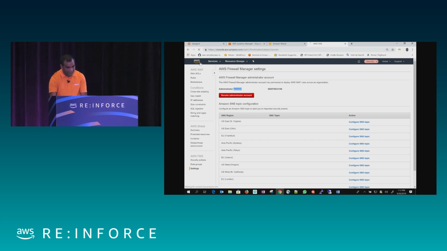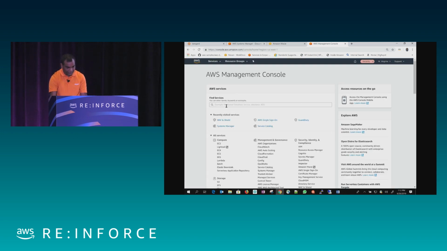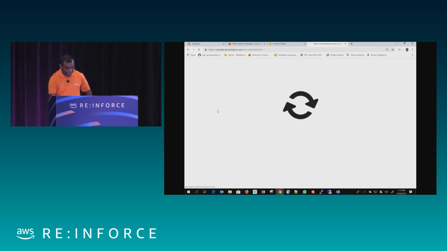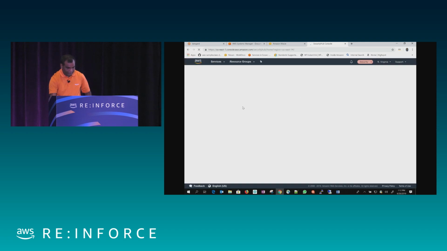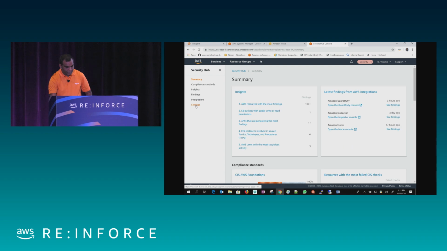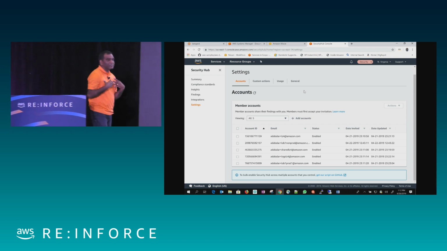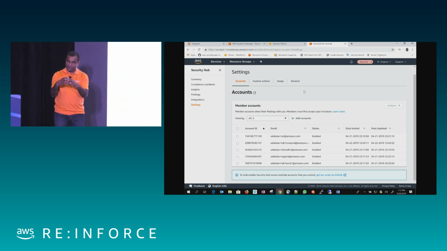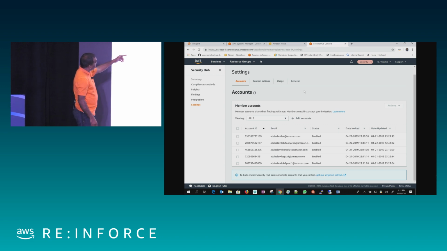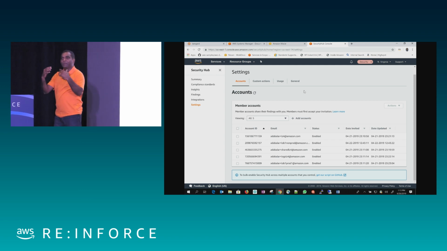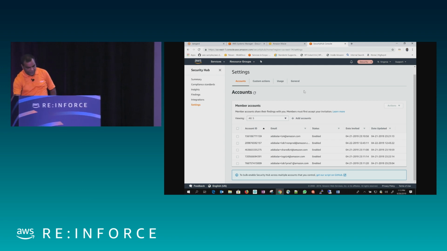So going back to, again, our security account. Let me bring up Security Hub. Yeah, so you can see my Security Hub, when I go to my security account, because that's what we are using as a central control point. If you go to Security Hub in my security account, you can see all the accounts I'm controlling, all the accounts that are feeding into this one central hub as far as findings go.